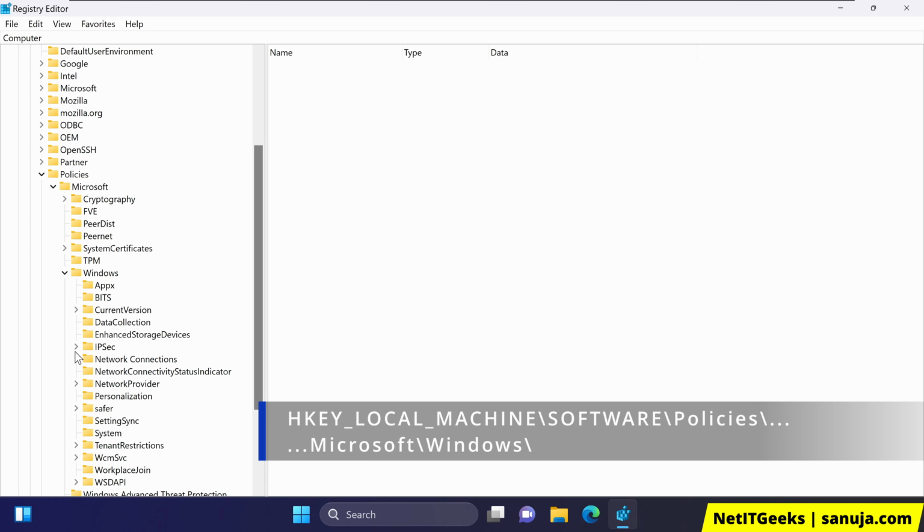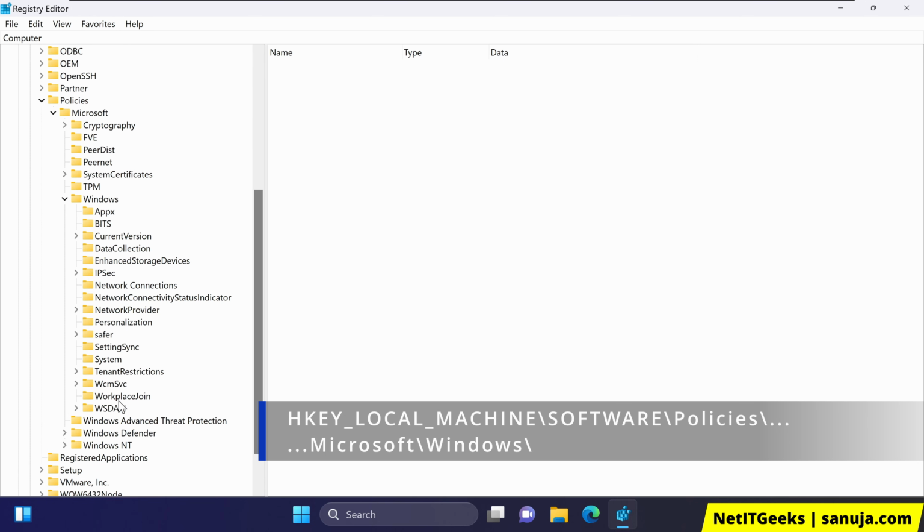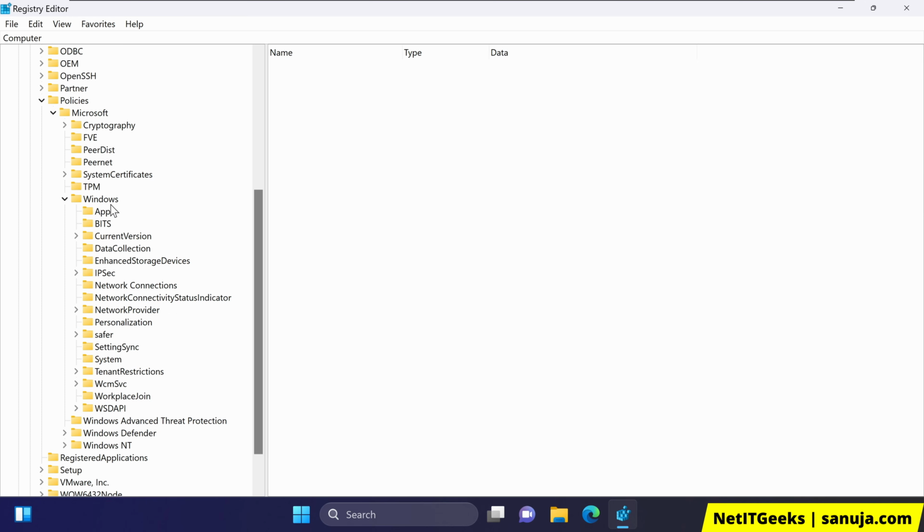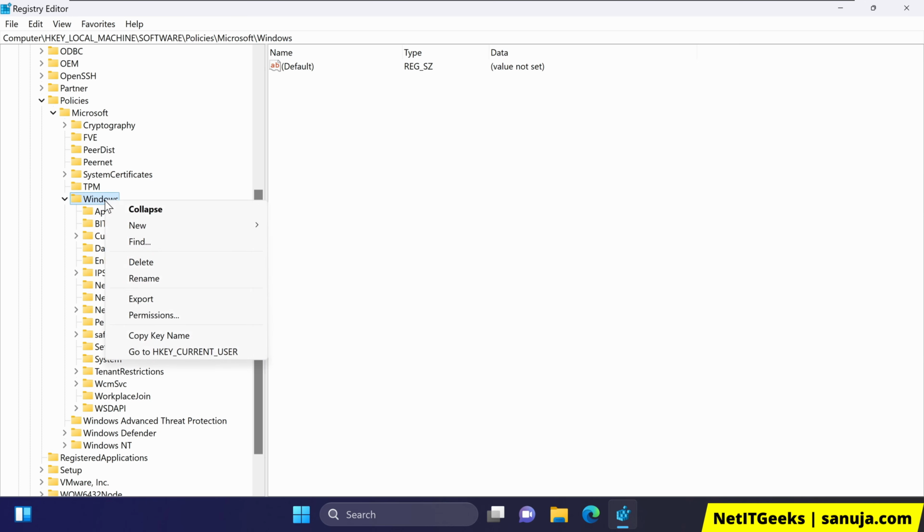Now, if you expand Windows, you'll see a bunch of things that are already added here. But what we will do is add the Windows Update configuration, which is not already part of this tree. To do that, we're going to right click on this Windows section, go to New, and select Key.